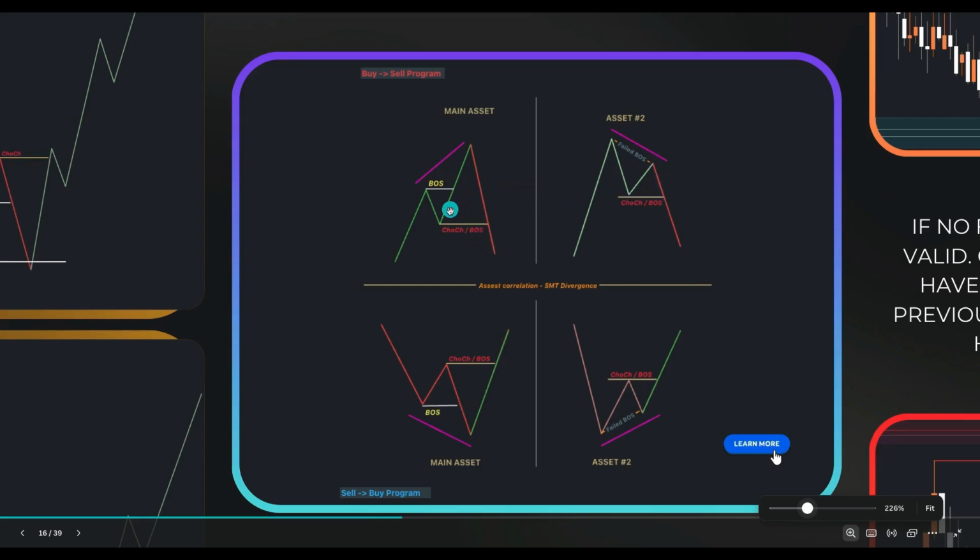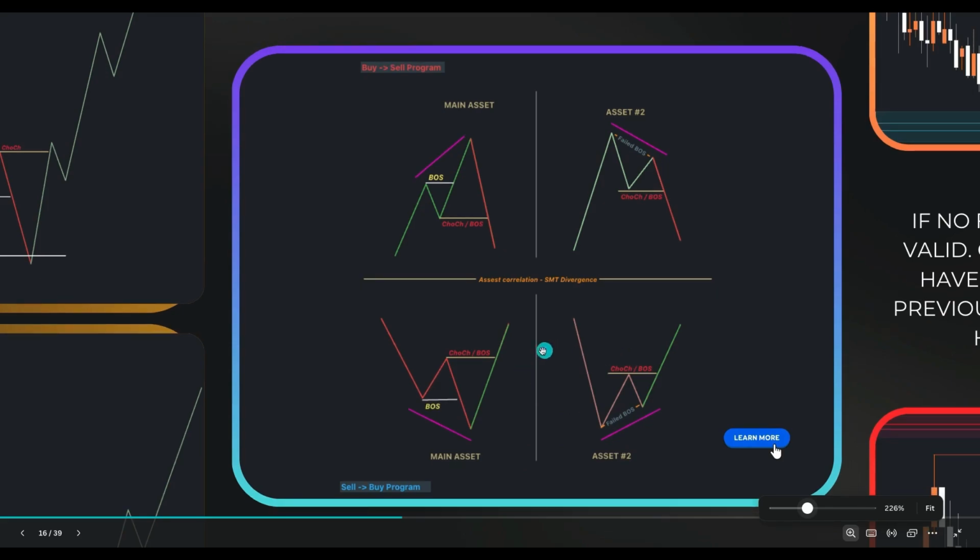And then once you see those breaks of structure on both assets, you can use that or SMT divergence as part of your confirmation to begin looking for sells or that we have entered that sell program. And same thing here for that buy program. You see that it broke structure or it swept liquidity here during the sell program on the main asset. And then you go to the correlated asset, you see that it failed to break structure or failed to create that lower low. And as you can see, it also caused a break of structure or change of character. And same thing here with that main asset, you can use SMT again to confirm the shift in program, which in this case, it would be a buy program.